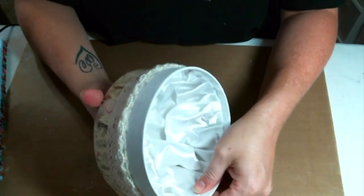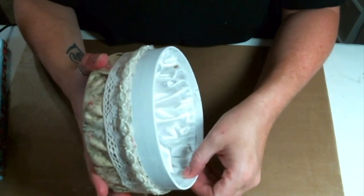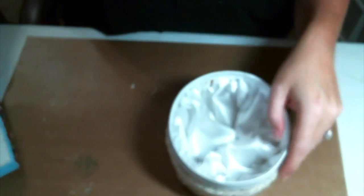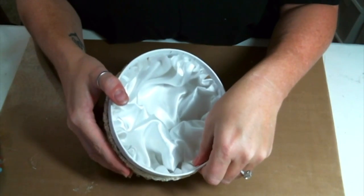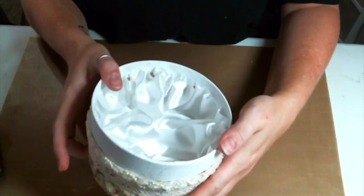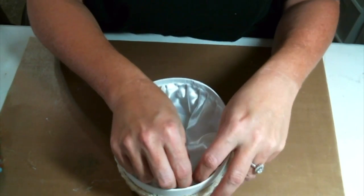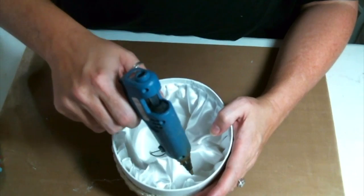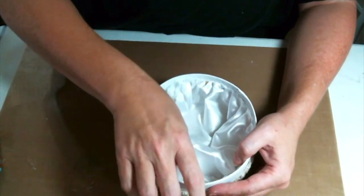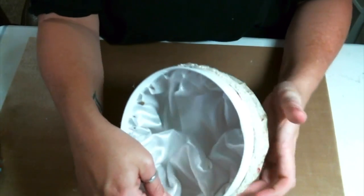You have to make sure that you press it down flat, because you know how hot glue makes big old lumps like it does all over this thing. So you're going to have to press it down. If you need to, you should probably put on those finger covers just to keep it from burning. It's not really too bad through this fabric right here. That's why I don't have one on, because I can handle it. But you need to really push it down flat so you don't get those lumps.